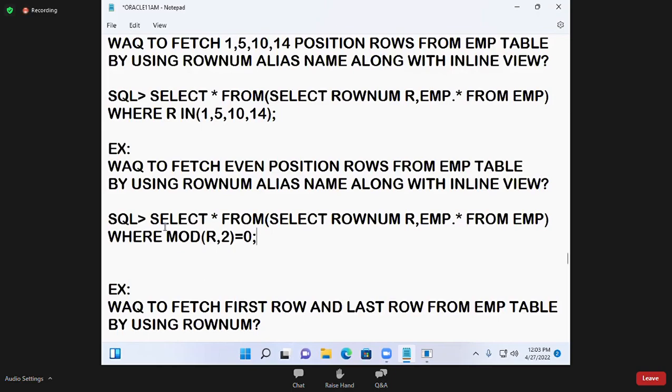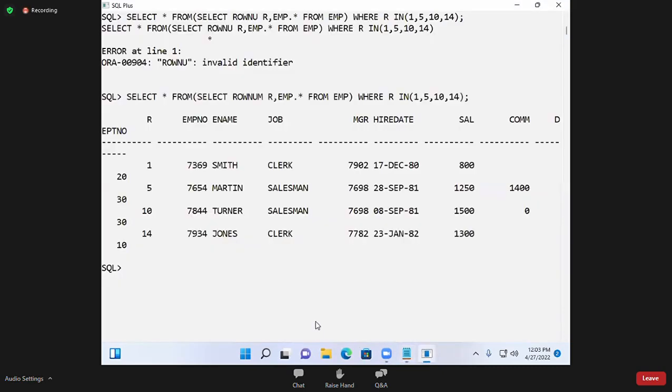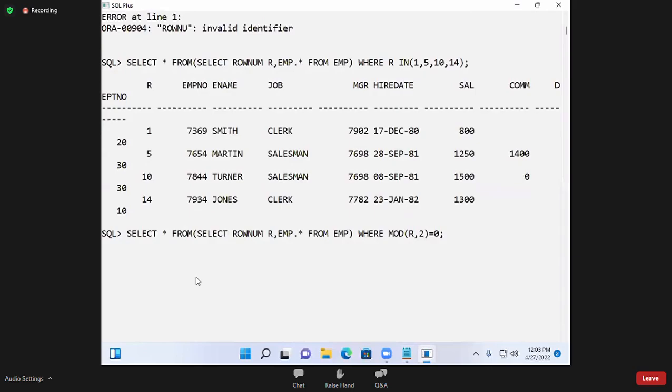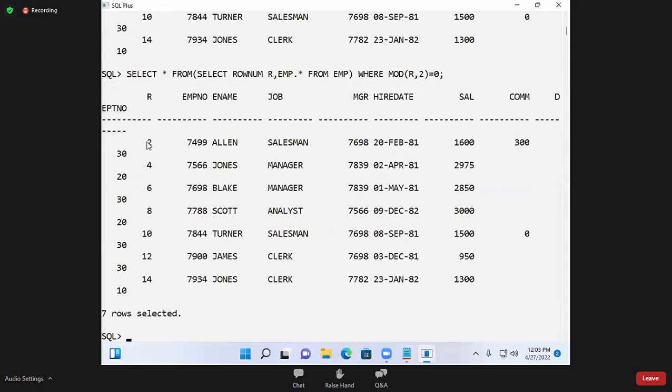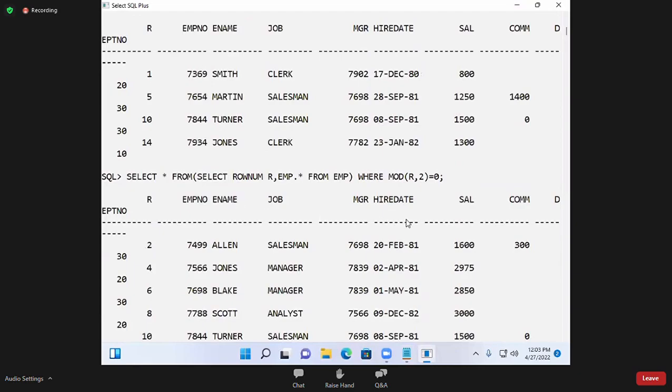So now we can see the same thing. I come back and execute here, and the positions are observed. As per my table the positions are 2, 4, 6, 8, 10, 12, 14. You got it. But how, sir? Very simple.